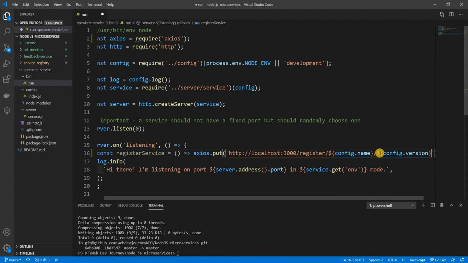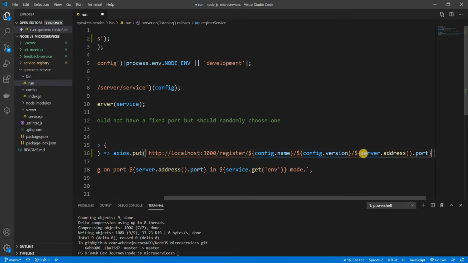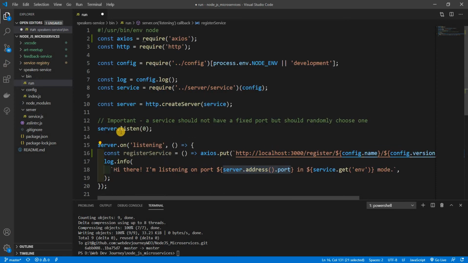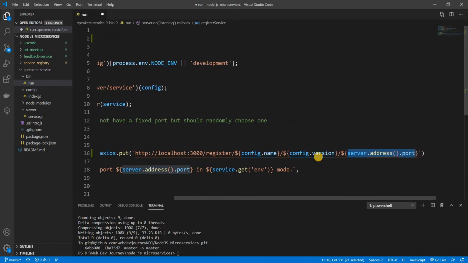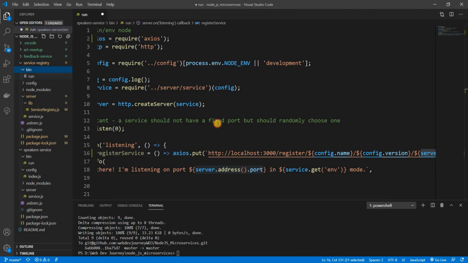and also we're going to need the port number, and I'm actually going to do this one copy, paste. Now, this bit of code right here is actually pretty important. The only way we're going to grab our port is literally from our server, okay? Let me actually open up service registry, bin, run.